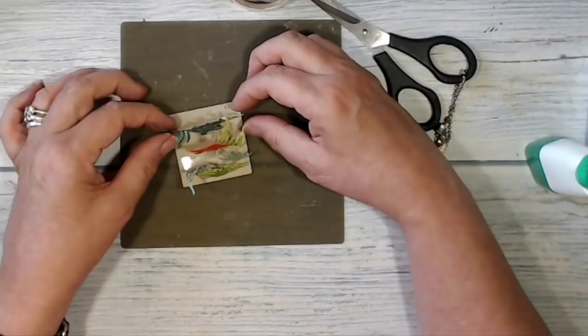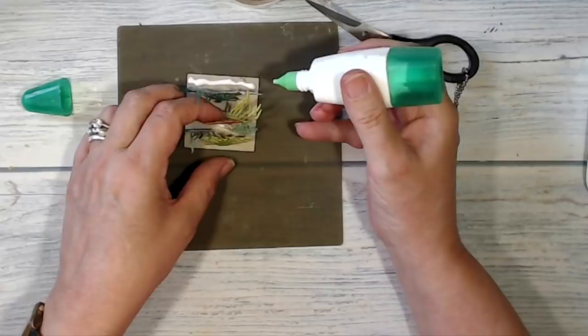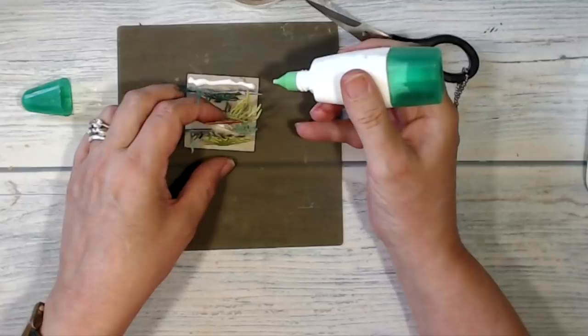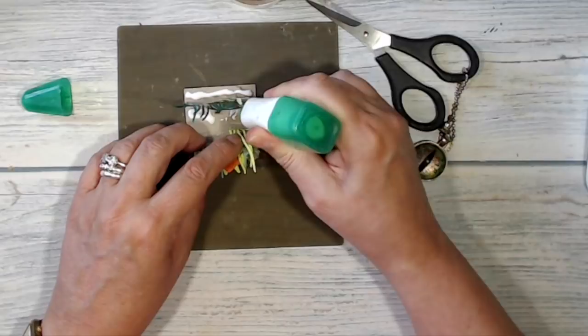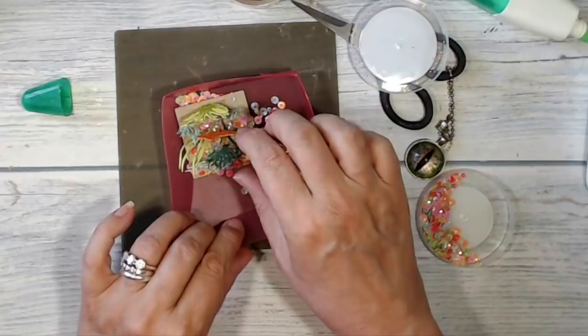Now I'm going to put the sequins onto the base of the card. So I'm putting down a nice generous layer of liquid adhesive. And it doesn't want to stick where the acetate is. So I may have to come back with my solvent adhesive. But we'll see how it goes. So I'm doing a little bit at a time. And I'm just sprinkling the sequins onto the base. And I'm going to carry on and do the rest of it. And then give it plenty of time for the adhesive to set.